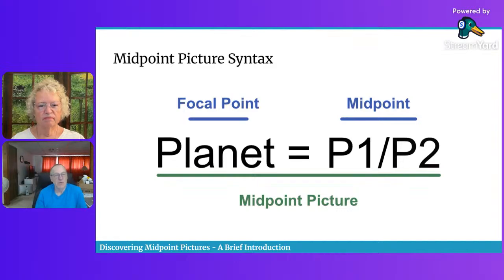So if you don't remember what a midpoint picture is, then this is how you read it. You have the planet, let's say the sun, equals planet 1 / planet 2. So let's say the sun equals Mercury / Venus. Okay, and it's in that particular order. So Mercury is the fastest planet, so that's on the inside, and the slower planet is on the outside of the slash. Okay, so it's planet equals this planet / planet. If you do it any other way, nobody will know you're talking about a midpoint picture.